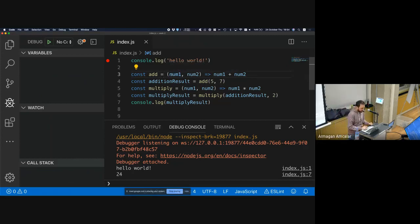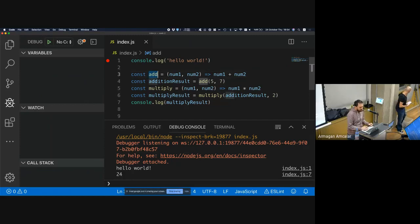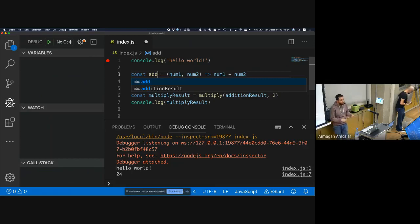So in this case, variables, as the name suggests, are things that we define and then we can assign values to. In this case, add is just a name that I gave it. It could be anything. It could be Mert, it could be Arman, but in programming languages, while we're writing code, we are writing code for ourselves. The machine could not care less. You can just type A, type B, anything you want, and the machine would understand it. But the code is for us.